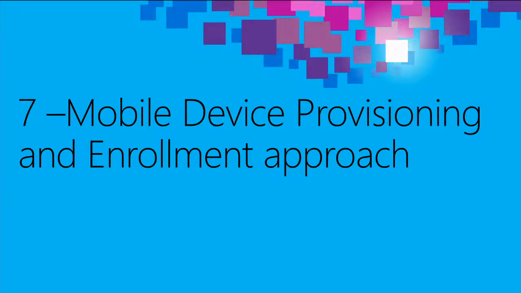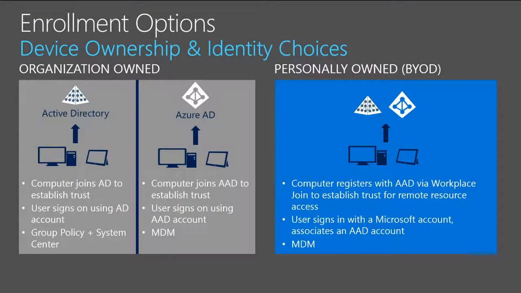So the other thing you need to think about is, okay, how am I going to provision those devices to the end user? That is something where a lot of organizations are struggling with as well. And when you think of that, you really need to look at the different types of ways that you have to enroll devices. So the first one is not really a mobile scenario, but I just wanted to mention it. That's just a computer domain join, so the traditional Active Directory domain join. You could make it mobile, but you're not really using MDM because, for example, with a VPN solution or DirectAccess, you could still travel and have access.